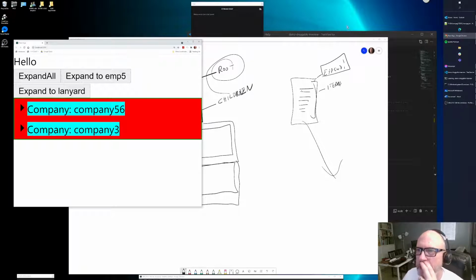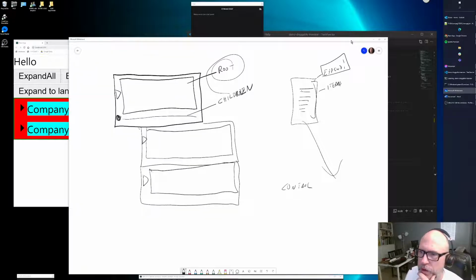I'm realizing that one way that WPF solved this, so I'm trying to be clever here. One way that WPF solved this was when you defined your control in XAML, you would say, here's my control, and then you would say the template for this control looks like this, and for the items in this control, there's a template, and the template would contain something for deciding what it looked like, and then you bind, and the template's is-expanded would bind to some property on the objects that it's tied to.